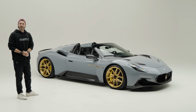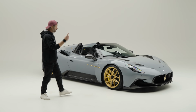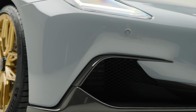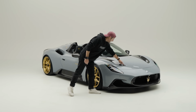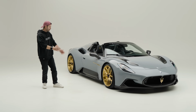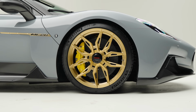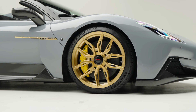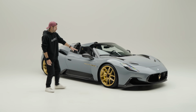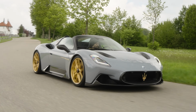Anyways, let's quickly talk about what we've done to this car. It's got quite a bit of carbon fiber on it, but from us, you have these little wings just above the carbon fiber lip at the bottom, as well as here on the hood. But probably the most evident trademark of us at Novitec on a car are the wheels. And in this case, with this golden look, it just jumps into your eyes, actually. Also, the car riding lower on our Novitec springs, so that wheel just fills up the arch ever so nicely.